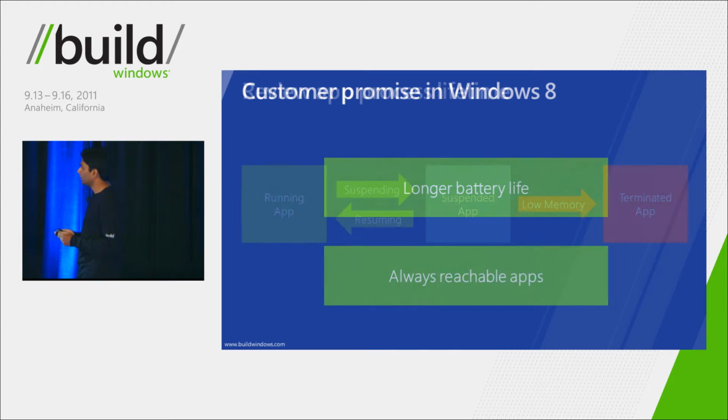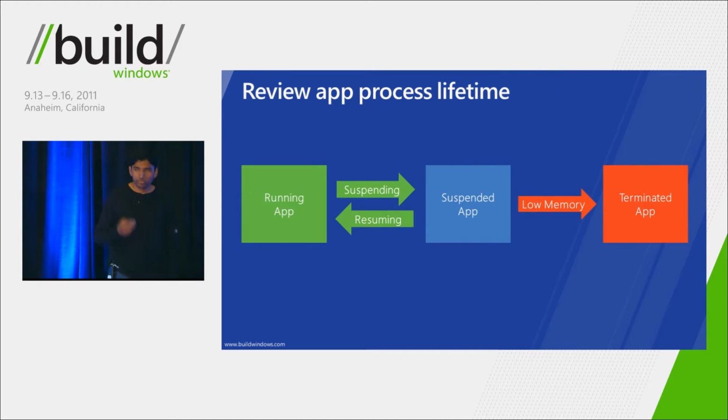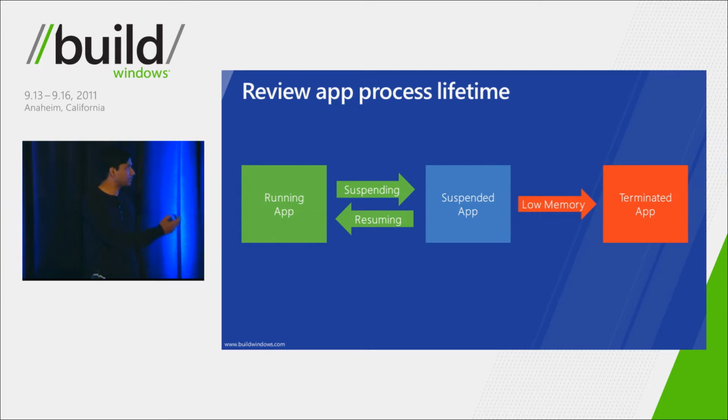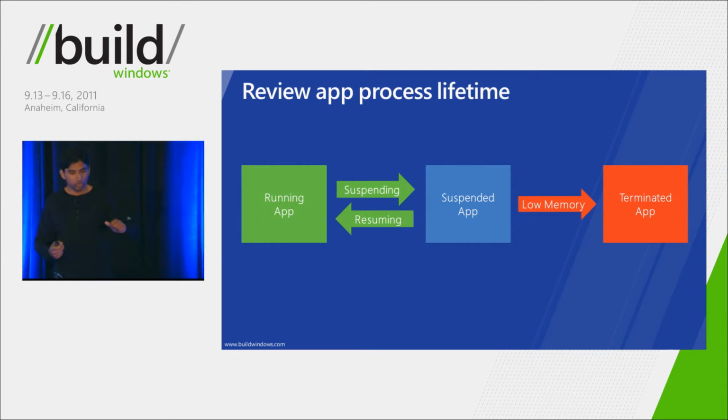So in Windows 8, if you've gone to Ben Strower's talk, we reviewed the new life cycle for apps. And here's a quick diagram that shows the same thing. We have a running app when you activate your app, and there's a bunch of different ways you can activate your app. You have the running app, and that can move between running and suspended. If I'm using the app, it's in the foreground. If I'm not using the app and I start using a second app, the first app goes into the background, and I can move back and forth between these.